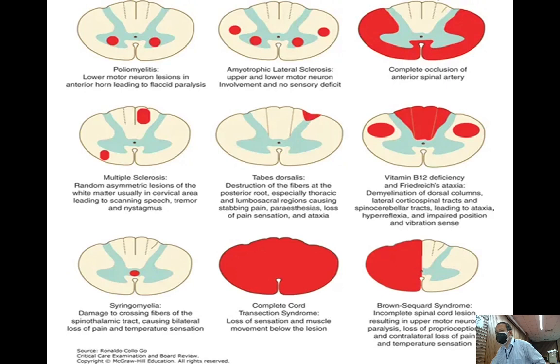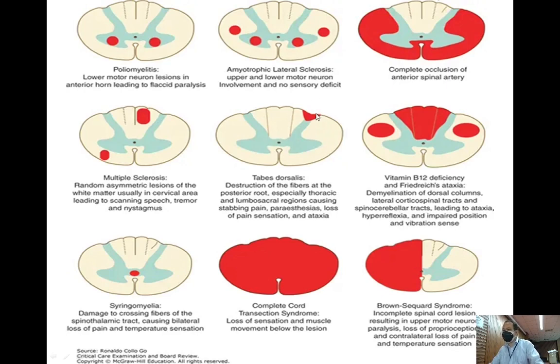So when the limbs perform movement, the movement becomes exaggerated. If one walks, he lifts the leg high up, and then stomps on the ground. That's why this type of gait is called a stomping gait. So you see stomping gait in tabes dorsalis. That will be mentioned when we study the gait, the different types of gait in different types of conditions. This is one type of gait, called the stomping gait.